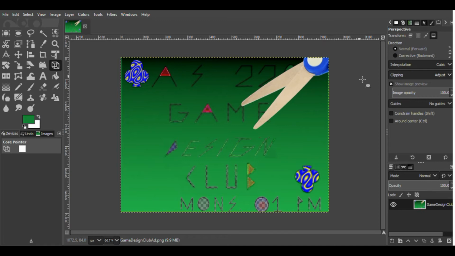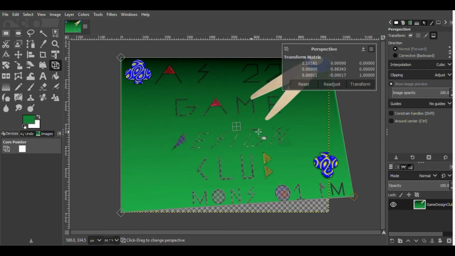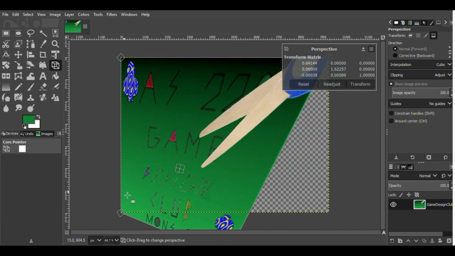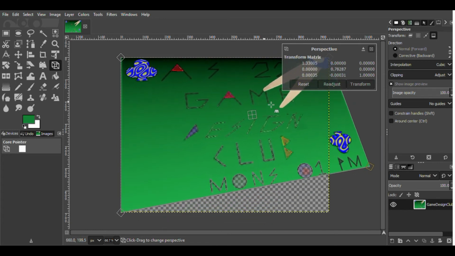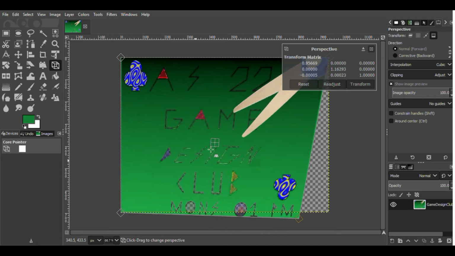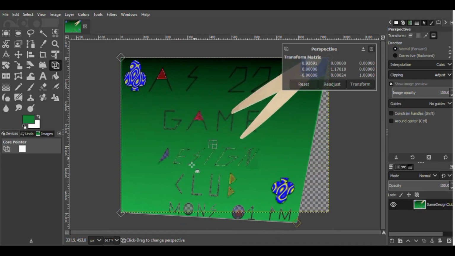You can choose whether the transformation will happen in a normal direction or a corrective direction, which means the opposite of the direction it would normally be in. Normal direction in action. Notice how it grows and shrinks with the cursor moving away from the center.